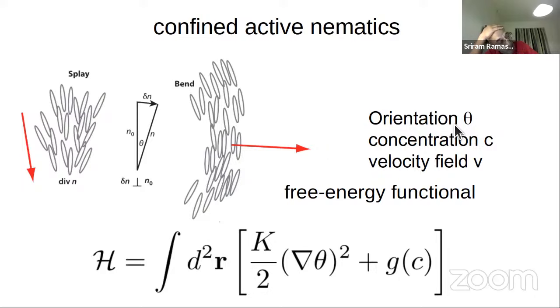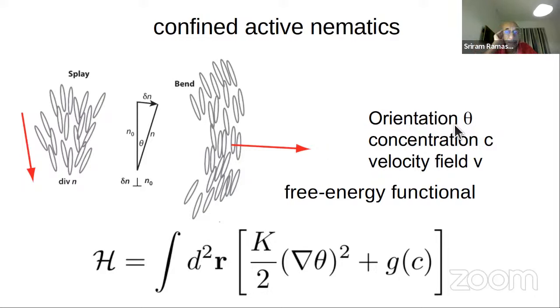Now I apologize. Earlier I was using theta for the angle between the wave vector and the ordering direction. Unfortunately, now I'm going to use theta to describe the deviation of the orientation from its macroscopic imposed value in this direction. So let's say it's oriented in that direction. Let's call that the y direction or something. And theta is the local perturbation in the orientation away from global alignment.